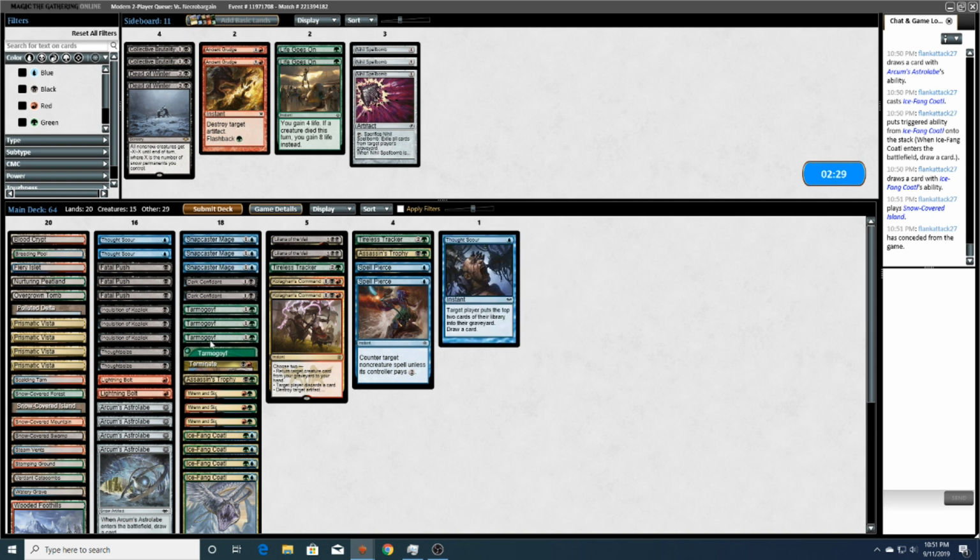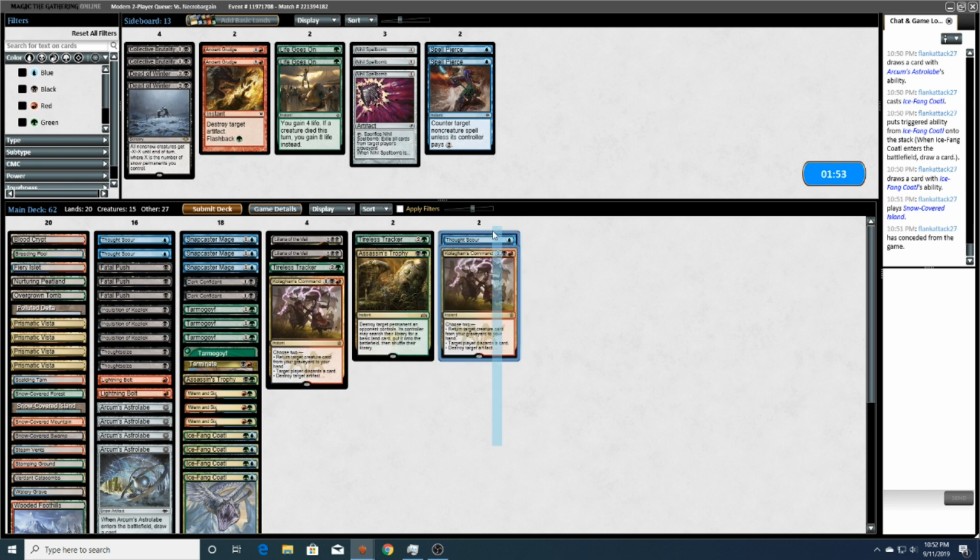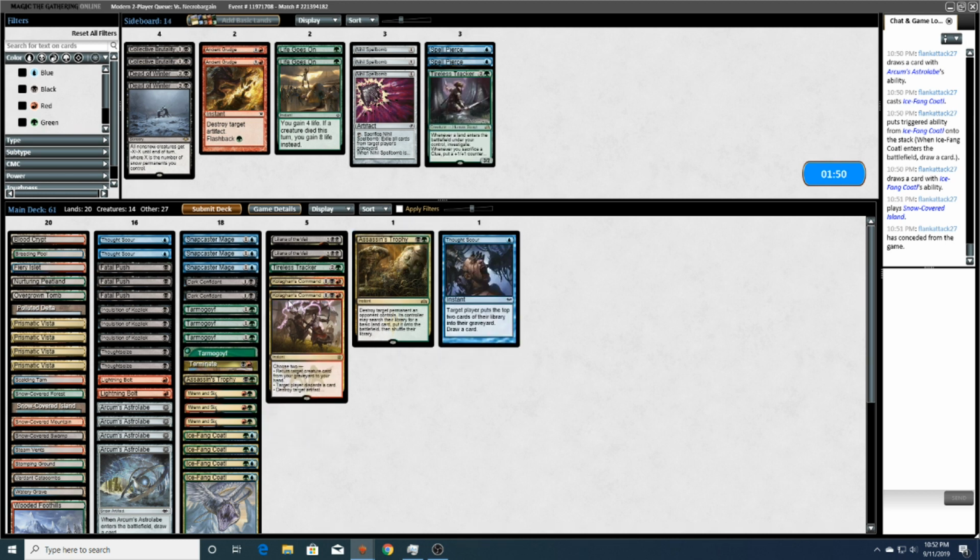I guess we'll get rid of a Thought Scour. I don't know if we have time to set up all that. Maybe the Pierces aren't that good. Same with Snapcaster, maybe. No, Snapcaster seems good. Man, we just don't have that many bad things in this matchup. We just need to not draw lands for forever. I guess maybe we're just not bringing in the other Tireless Tracker.